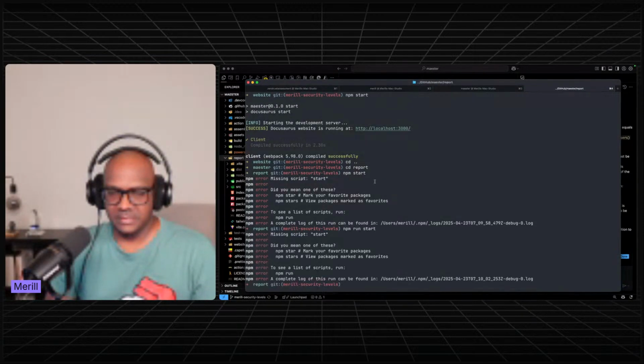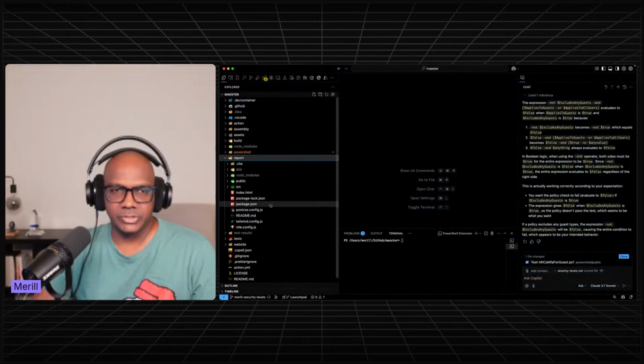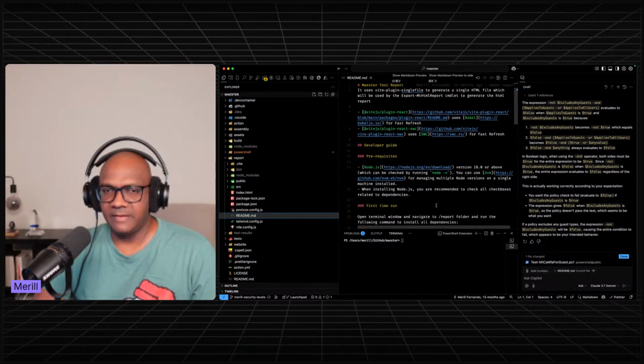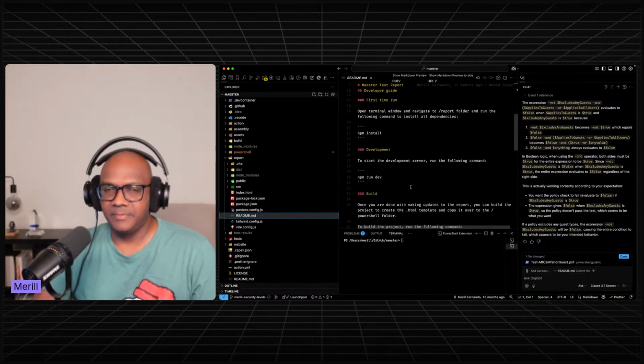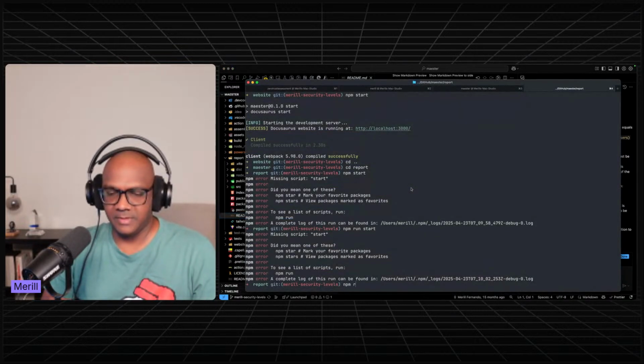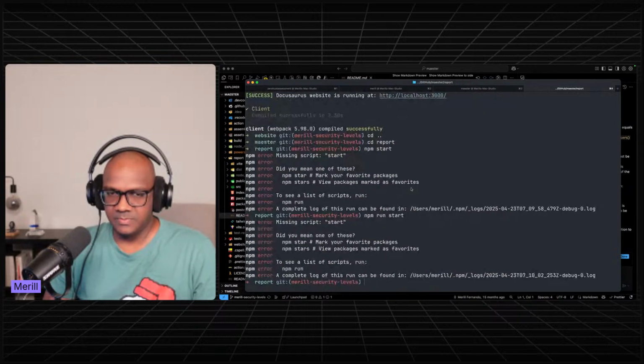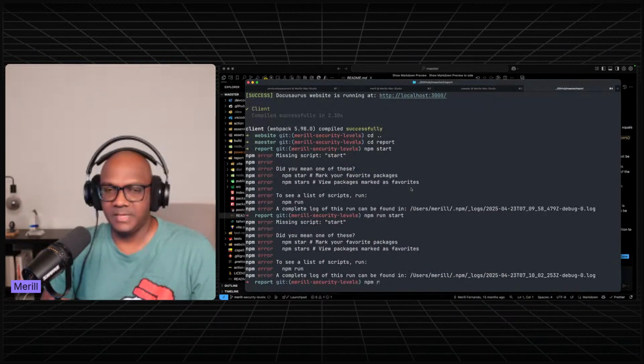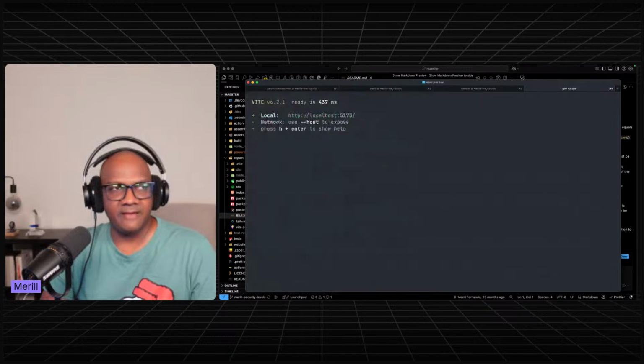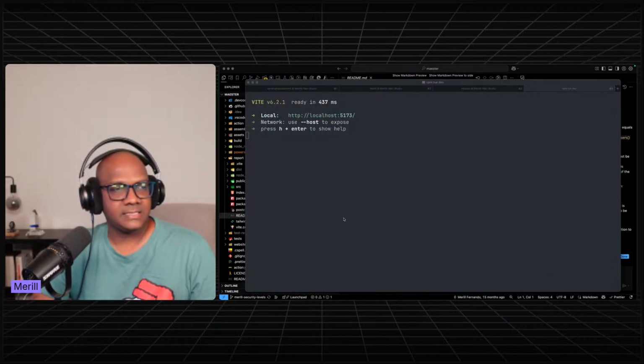Oh, what is it? I forgot which. It's a good thing I have the README. npm run dev. Okay, so you say npm. Let's make this bigger so anyone can see. So npm run dev is not running.